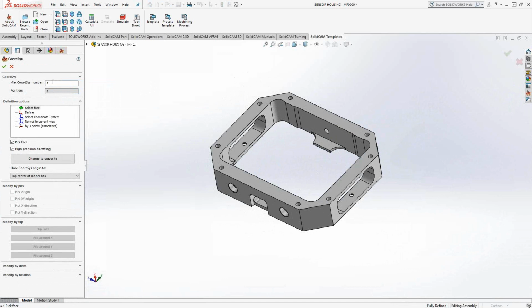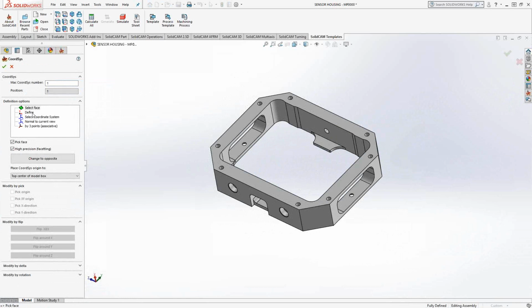So whatever your post is going to post out in terms of offsets, either G54, P1, E1, whatever it is on your machine, inside the software, it's called Mach 1. Position is really just the angle off of that setup. So if you're doing fourth or fifth axis code and you have an indexed position, position 2, 3, 4 would be those index positions. It would be the part at 90 degrees, 45 degrees, whatever it is you're setting up. So Mach 1 position 1 will be just the first offset at 0 degrees.